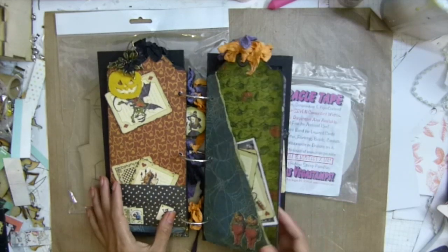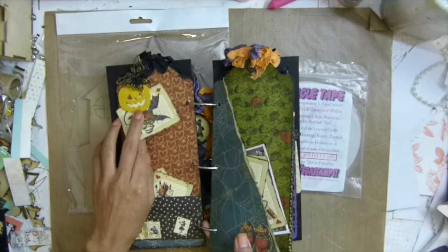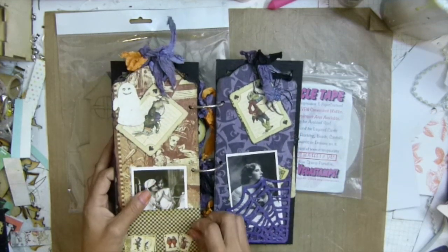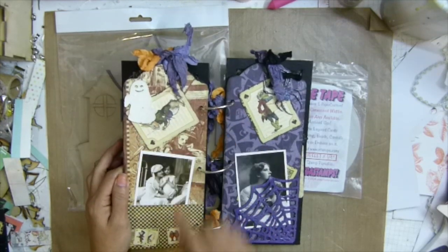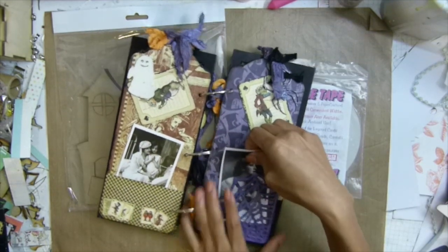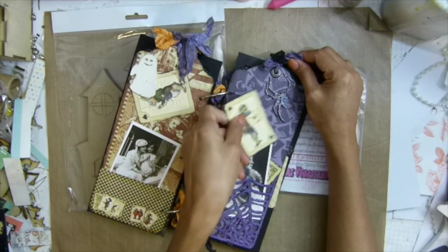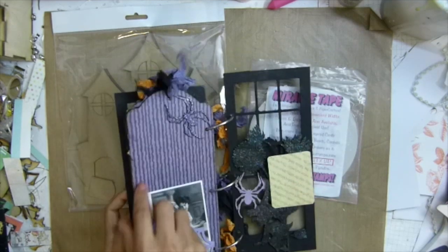So this, see that? These are like my pumpkins. You can insert the photo in there, see? So I loved it. This chipboard, I love this, guys. This, see that? Really easy, and I cut the card. See all my spider web and spider there, so you can tuck the photo in there. See? Love this.